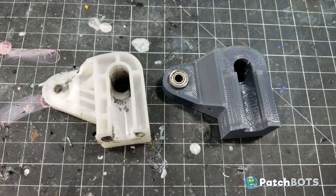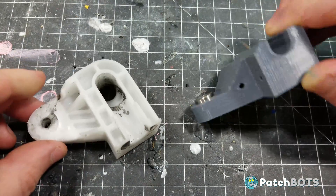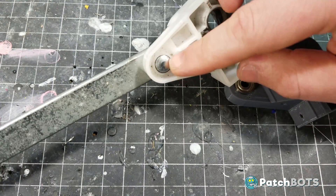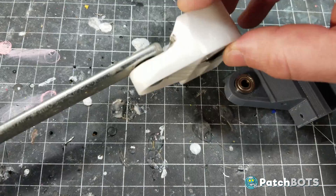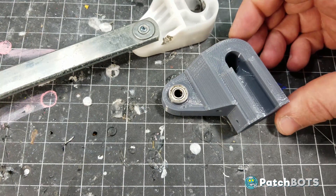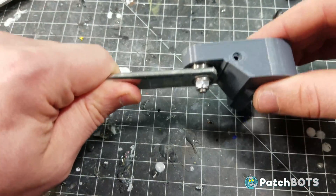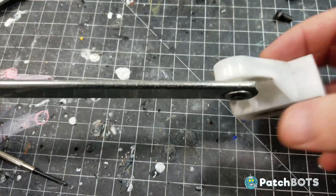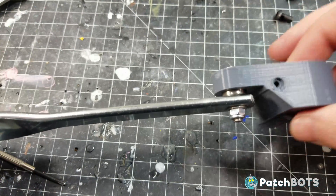So I'm going to 3D print a new solid knuckle to fix these issues. The 3D printed part is mostly the same shape but completely solid, which eliminates a lot of the potential flex. Another key difference is bearings on the front and recessed in the back. The original knuckle is mounted to the metal bar with a rivet — there's a little raised circular piece which the knuckle rotates around. I've replaced that white circular piece with a bearing, which lets me really tighten things up and use real hardware to secure this joint. With that installed, it has nice free rotation but no play at all — a rigid joint, compared to the original which spins freely but with a lot of slop from the inexpensive rivet versus a bearing system.